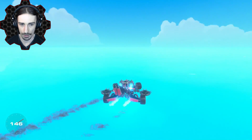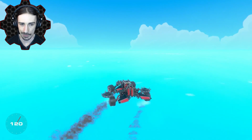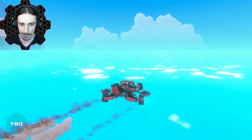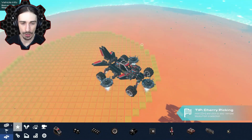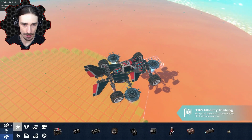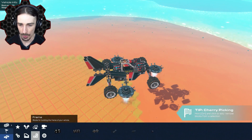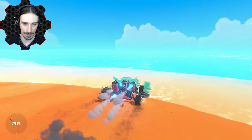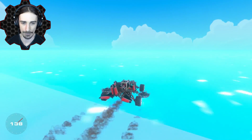Let's see if we can turn. Turning isn't working that well. All right, I'm gonna do an experiment here based off of the workshop video that I did. I'm gonna see if adding some vertical fins closer to my center will help me with the turning. I'm not completely sure why I think this is gonna make a difference. I don't completely understand the physics behind it, but let's see if it actually helps.